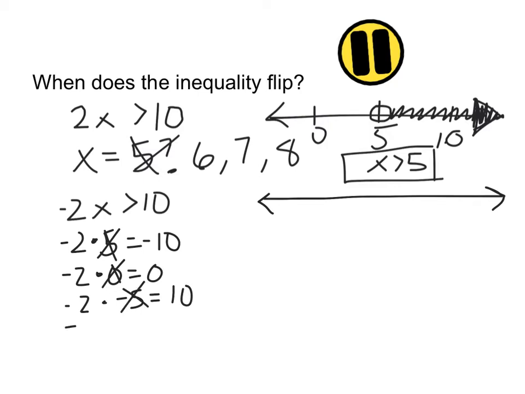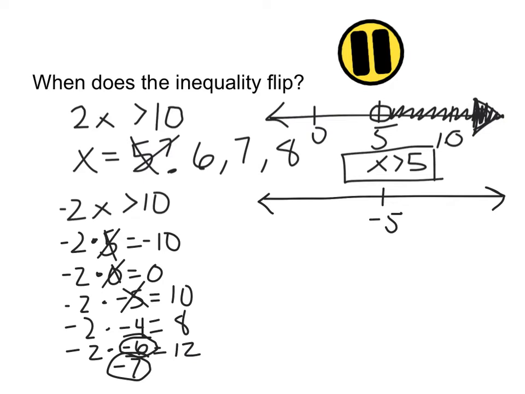What about -2 times -4? Well, that's 8. That's still too small. I must be going the other direction. -2 times -6 gives me a positive 12. So in this case, -6 works. -5 almost works. -7, that would be 14. That works. So I'm actually looking at numbers that are smaller than -5.